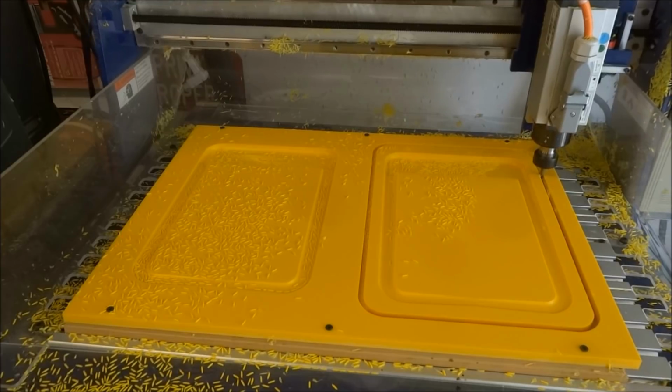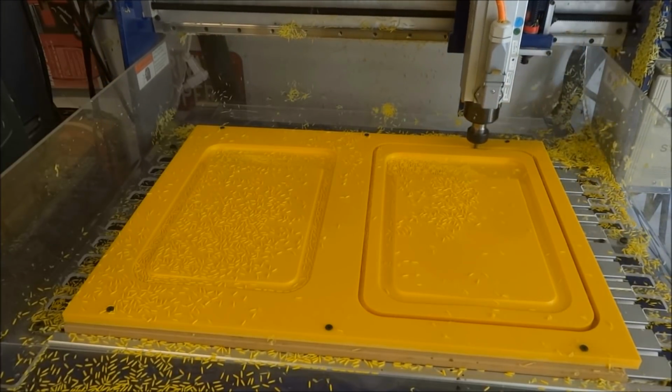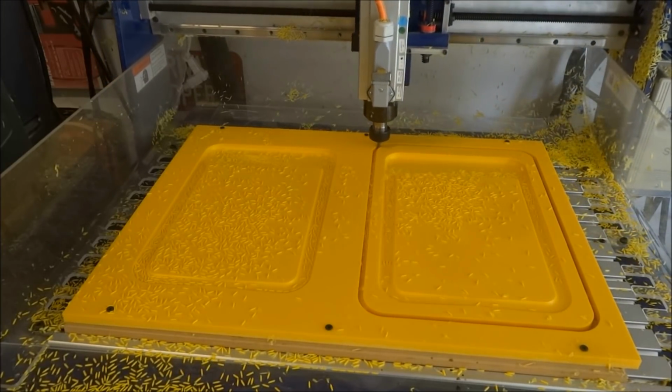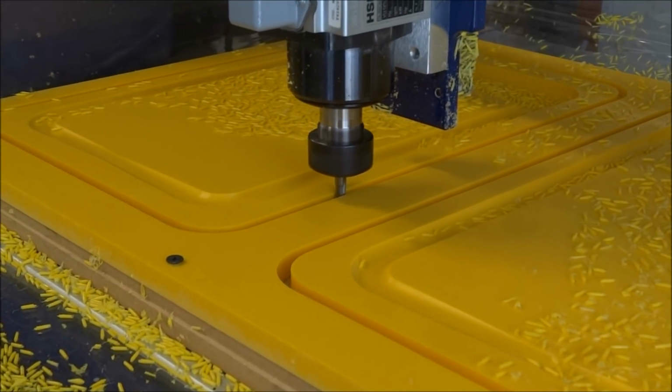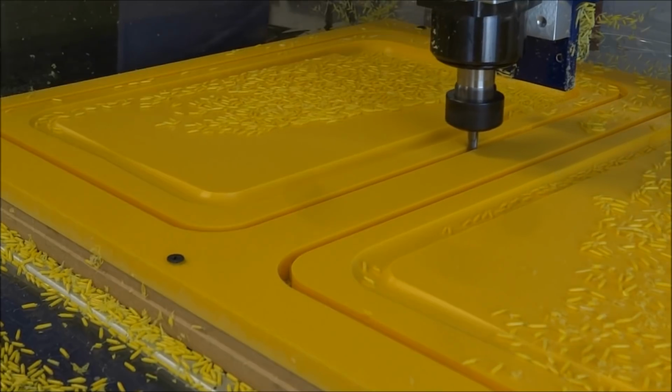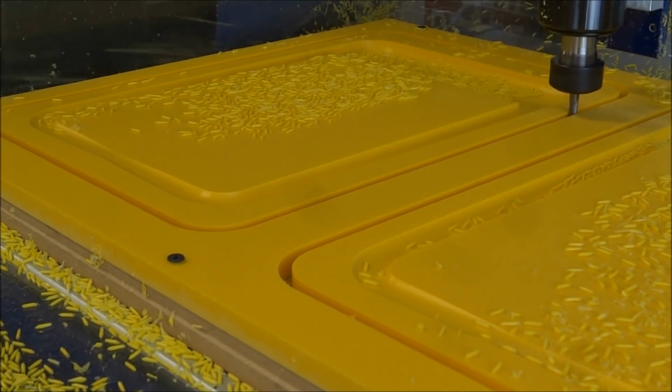Here's the tabs. Lifts up and down. Like the 3D tabs, they don't show as much on the edge, and they're real easy to nip out. There's your tab, and then finally one more tab back here where it lifts up and down.